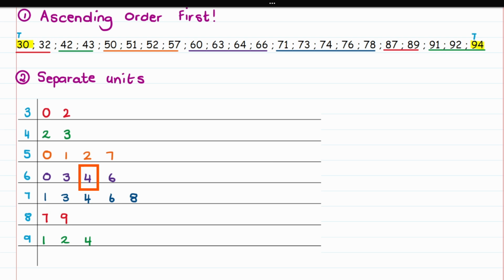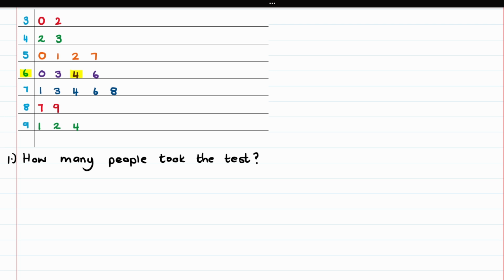The second thing to notice is that the numbers are all in ascending order. This is important for when we are trying to gather information about this data, as you'll notice in future videos. The last thing to note is that there is no punctuation in our display. Each digit from the units column should be neatly spaced out with just a gap between them. You should aim to have all your digits in neat little rows and columns. Again, this will help us answer questions about the data. Let's take a look at some now.